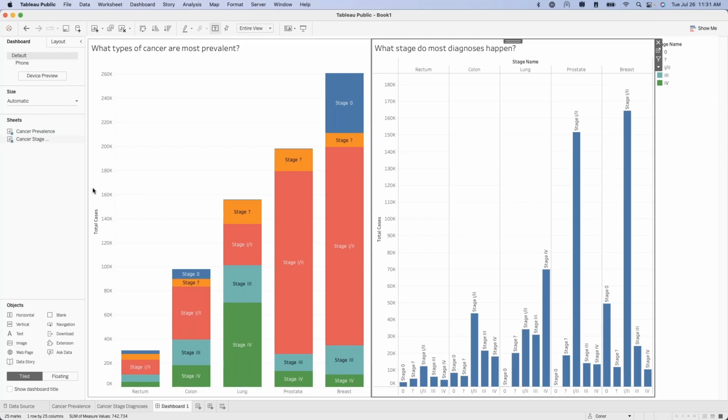Nice, okay. Before we move on, there's a couple of questions around color. In the first graph, you got different colors for stages, but it's just blue in the second sheet. Why is that, and can you replicate the color scheme from one to the other?